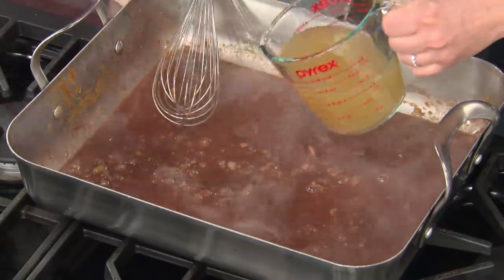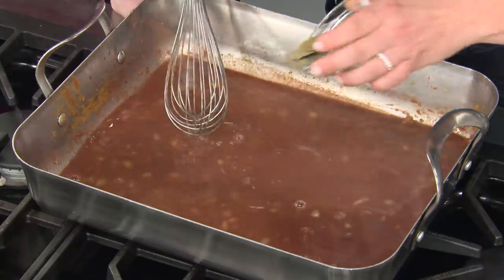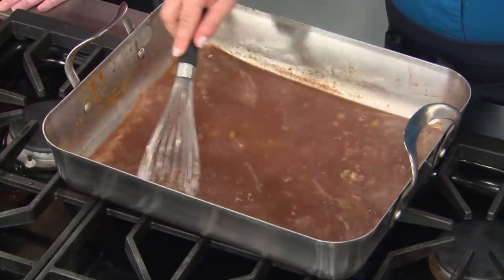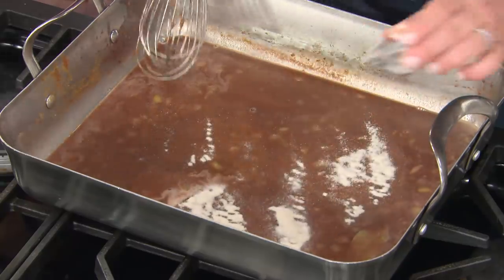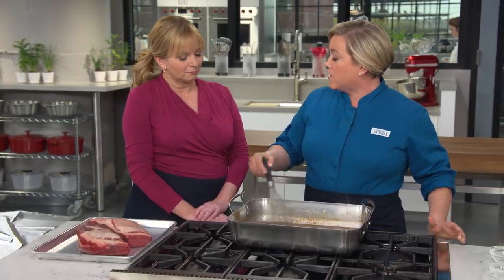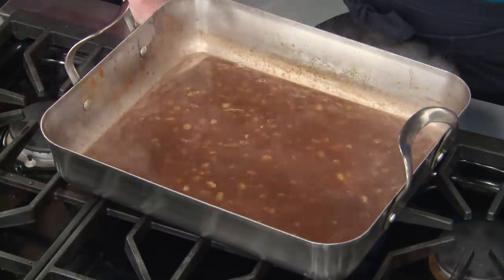I'm also adding one and a half cups of chicken broth and three bay leaves, scraping up all the brown bits and making sure there are no clumps of flour left behind. Last but definitely not least, two tablespoons of powdered gelatin. Brisket contains a ton of gelatin, but unlike other cuts where the gelatin melts and leaches into the sauce, with brisket it just softens and doesn't thicken the sauce. So adding a little gelatin gives it a boost. We'll bring this up to a simmer before adding the beef.